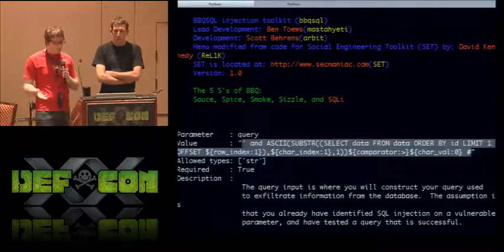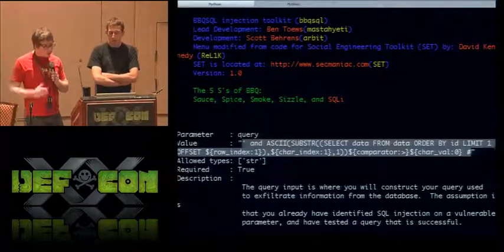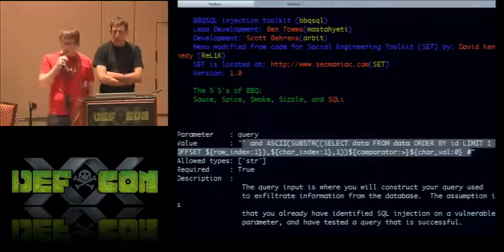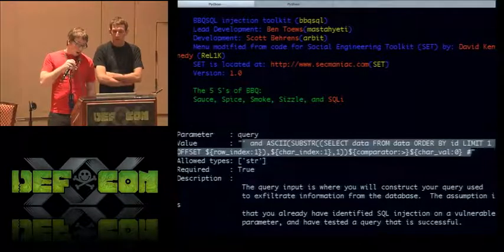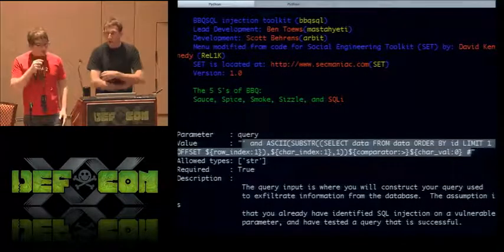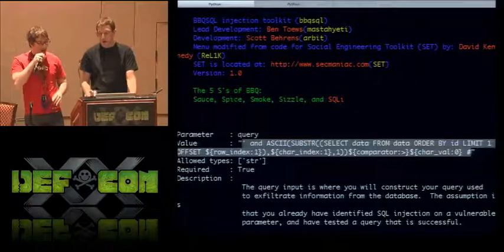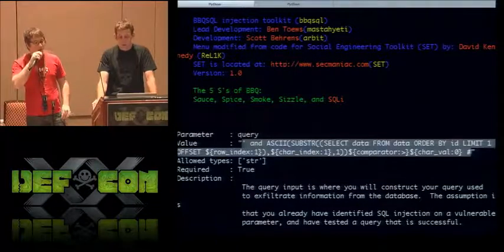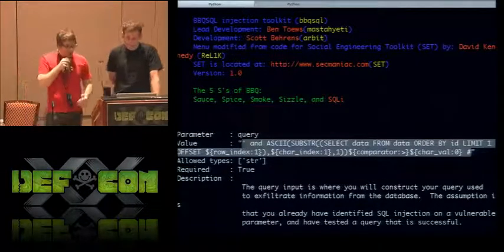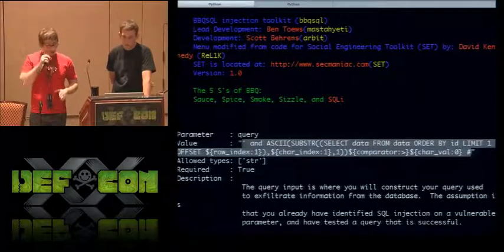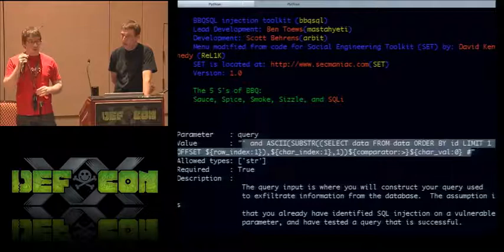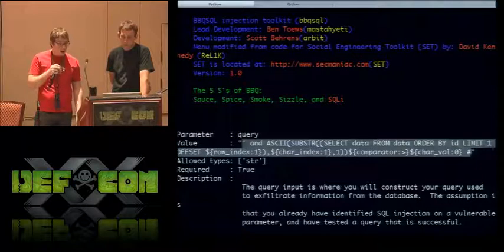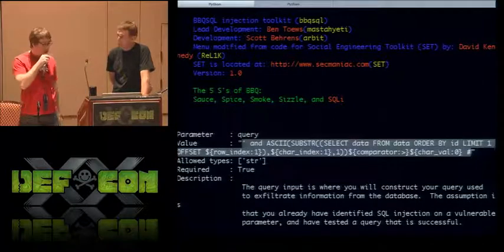So we're saying we're going to start with row 1, and character position 1, and then we need to specify our comparison operator. Typically you're going to want to specify the greater than operator, and then we compare that against the character value 0. Once again, that's just a default value, so you don't need to be too concerned about that. There are a couple other tags that we're not using in this example. Let's say you're doing a time-based blind SQL injection attack. You'll see in the description here, we try to do a pretty good job with the documentation. You can specify the template sleep, and then the number of seconds or milliseconds you want to sleep. So you can do time-based blind SQL injection as well.